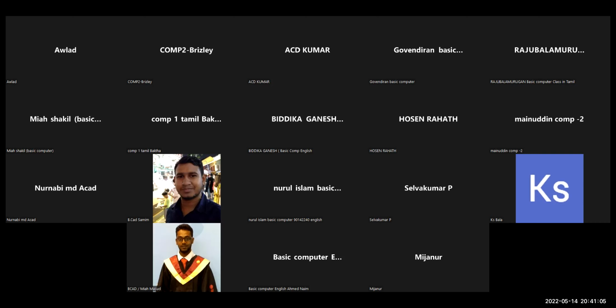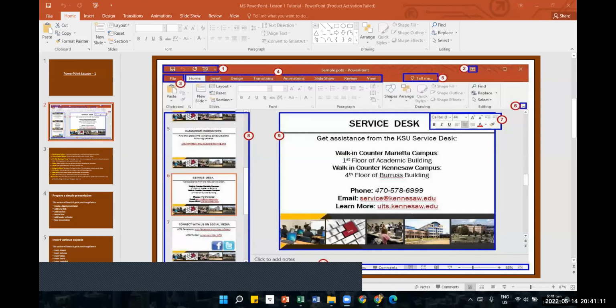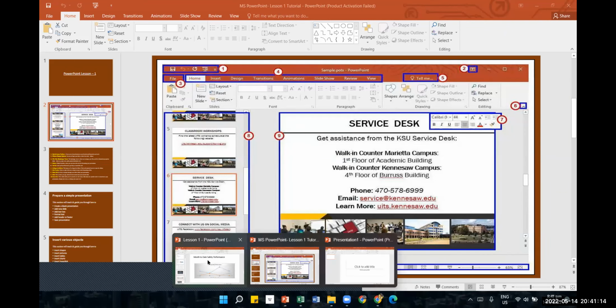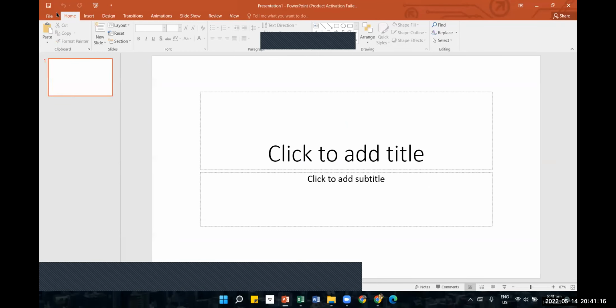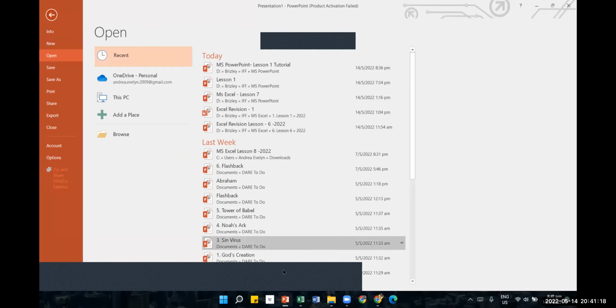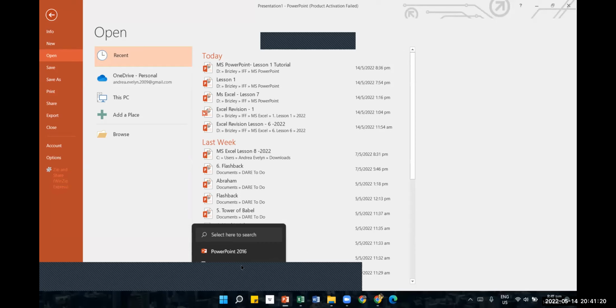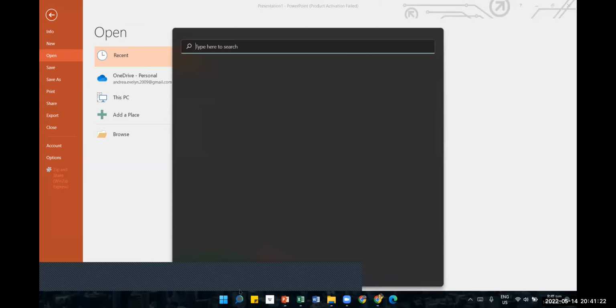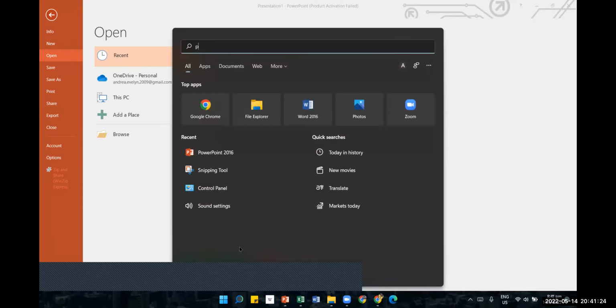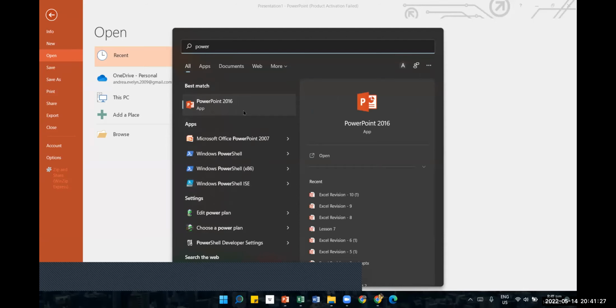Okay, so let's continue. When you open a PowerPoint, as I showed earlier, for those who came just now, you just go to the search button, type PowerPoint. You will see this app.